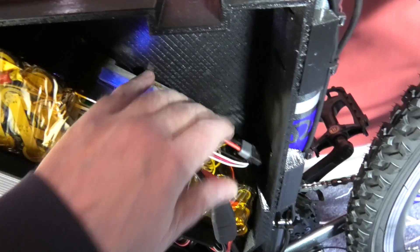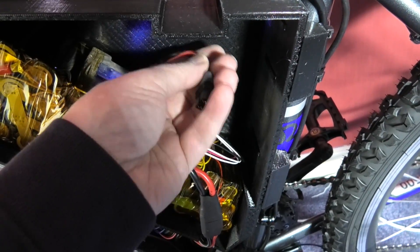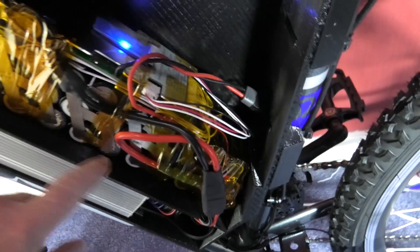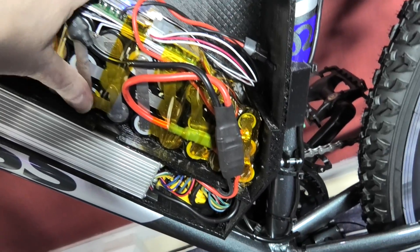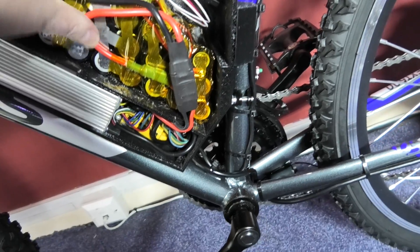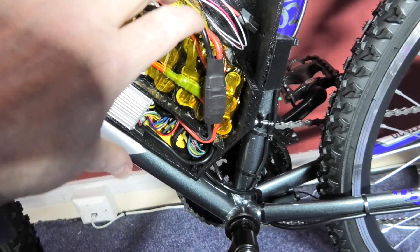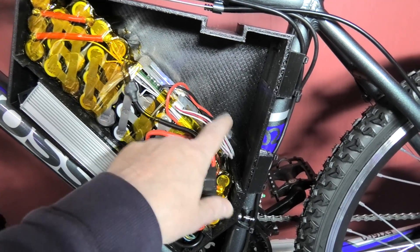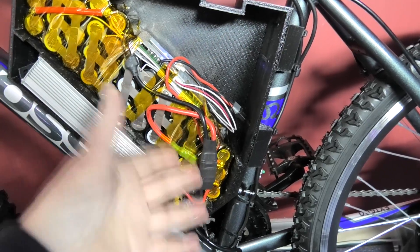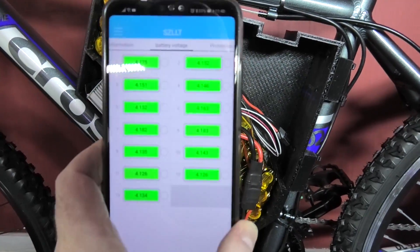That doesn't get warm. This is for the charge port, which is going to go on the outer case in here. So that's all in — it doesn't move up or down in there. In actual fact it comes out with just one connector — you just unplug that and then you can pull the whole battery out, which is by design. There is more room for more batteries but these are all the batteries I've got.